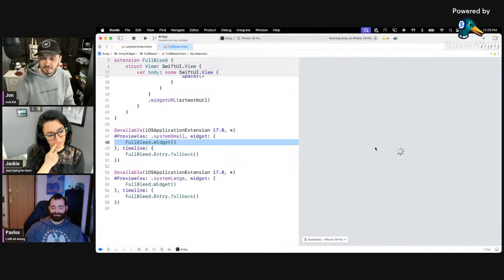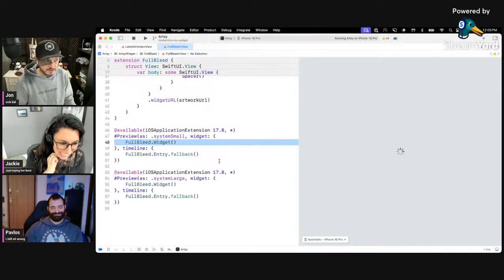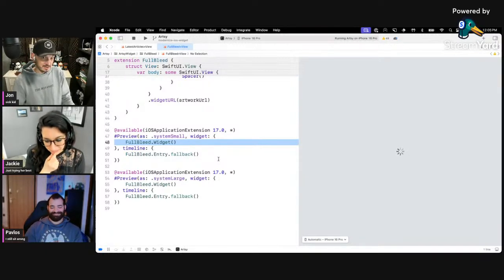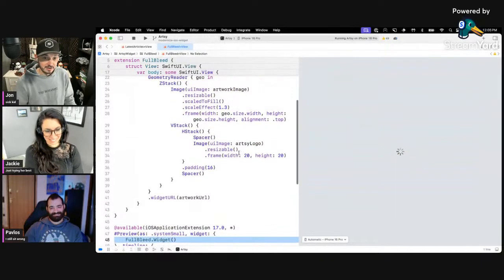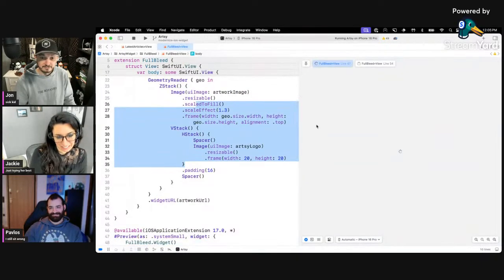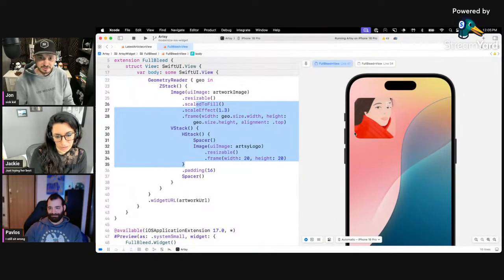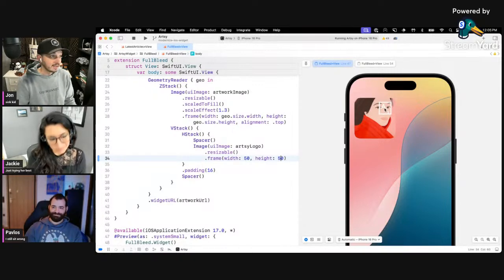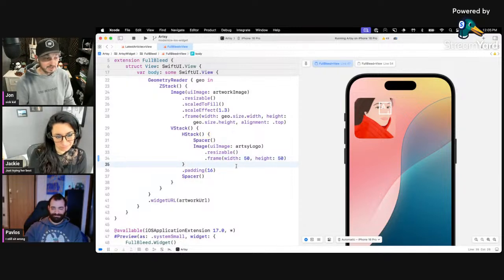So hopefully this will snap into place. I find these Xcode live previews a little fragile, slow, but when they work, great, and you are actually able to alter this view code and see it pretty close to real time. So for example, there's an Artsy logo here over this woman's eye. If I change this to be 50 by 50, you'll see it. I think it'll show over the stream pretty well. It does it pretty seamlessly. So this is a nice way to work, a nice way to have your feedback loop.